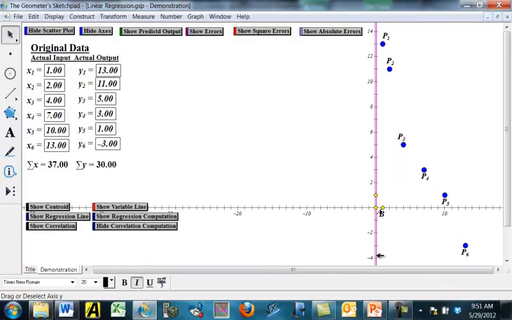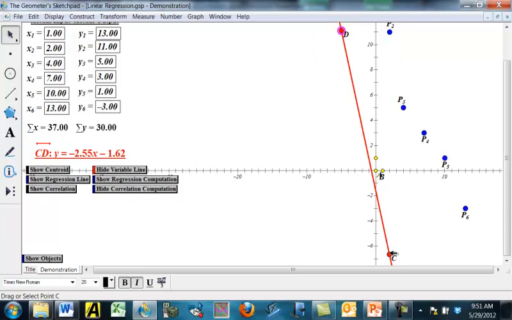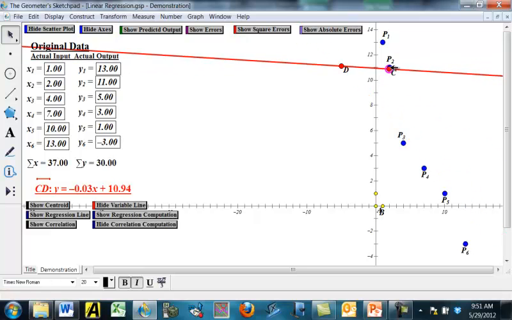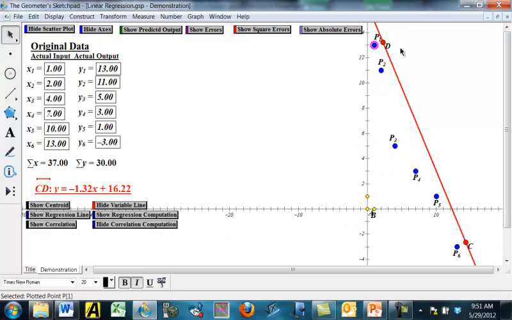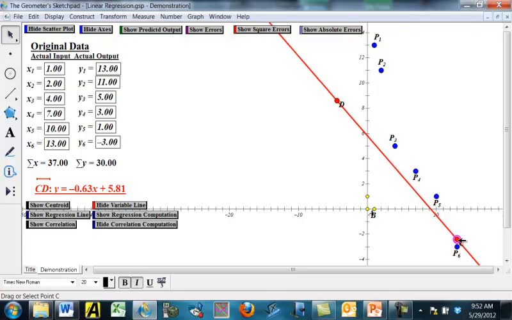Now we notice that these particular dots are not in a straight line, but they're close to a straight line. So we can take a line here and see how well this line fits. Now this particular line is controlled by these points D and C. Now we could, for example, make it go through, say, the first 2 points, but then it's likely to miss the other points. Or we could go to the first and last one, and it may miss the others. Okay, so there are different places we could put this line. So let's say we wanted to make this line here approximate the data. It's not a particularly good fitting line, but let's say that's the line we're going to use for the moment.